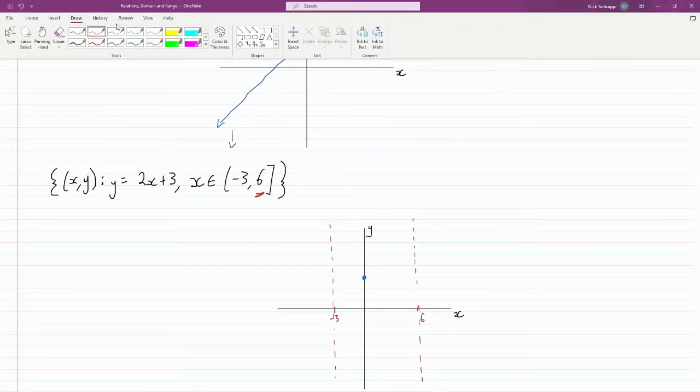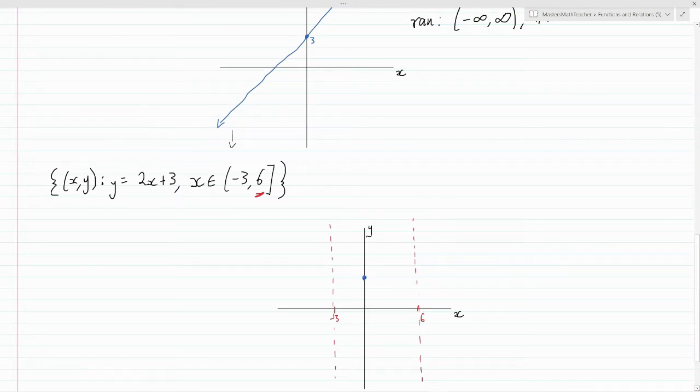Now I'll grab out my blue again. And we're just drawing the same straight line. But once we hit this wall, I'm going to stop. Now I know I'm reaching +6, sorry. So I'm going to put a solid dot. And I'm going to just draw the little dots there. What that's saying is if it wasn't restricted, it would keep going like that. You don't have to do that if you don't like. I'm just doing it for visual sake.